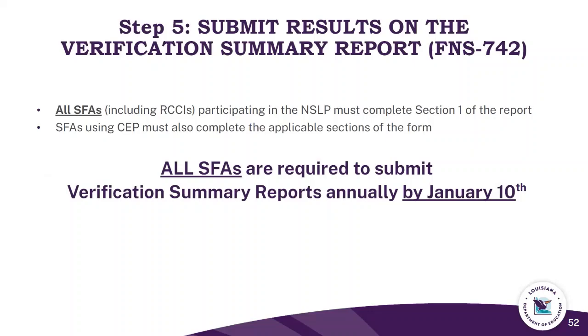The final step of the verification process is to complete the verification summary report on the CMP website. This final step will be discussed in greater detail in the Part 2 verification process training to be scheduled for later this year. The report will become available to edit mid-November and is due on January 10th annually. Please note that all SFAs participating in the NSLP, including DW, CEP, and RCCIs, must complete the FNS 742 verification report.